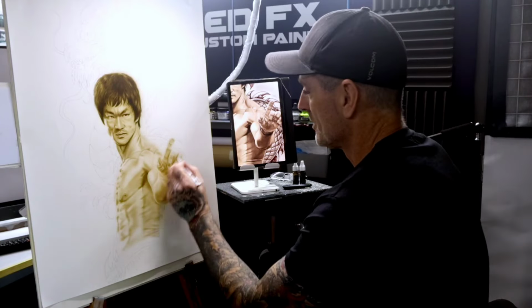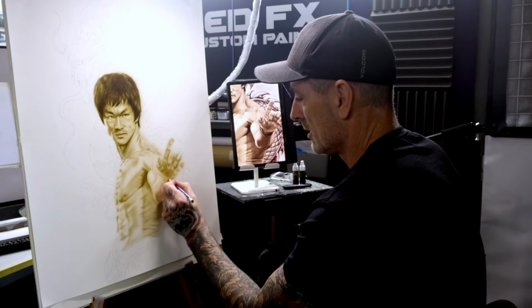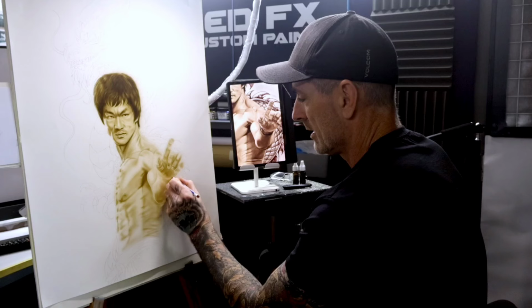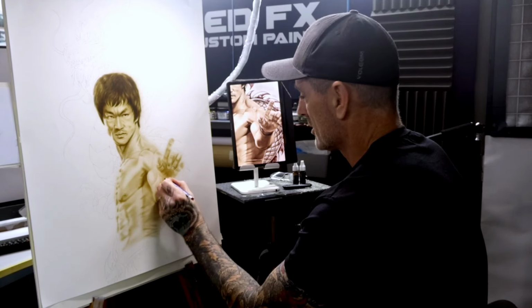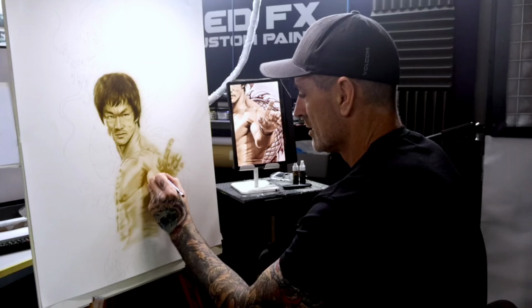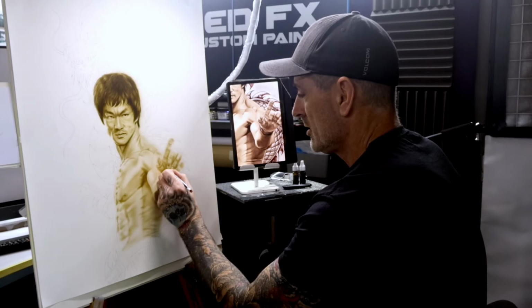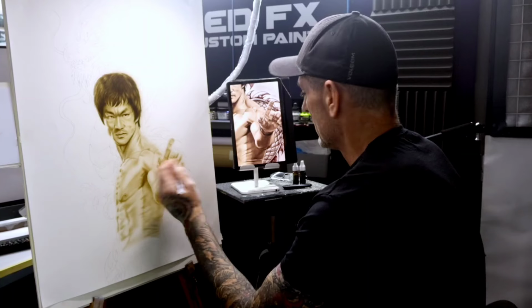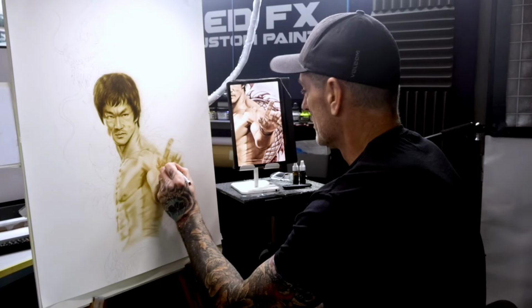Got the hand in, first pass. We're going to go a little bit darker on this and just knock bits back. You can just go in like that and do some textures in the bottoms of the hand, coming round. You can add a bit, take a bit away, add a bit, take a bit away. It's really nice to work with on this paper.